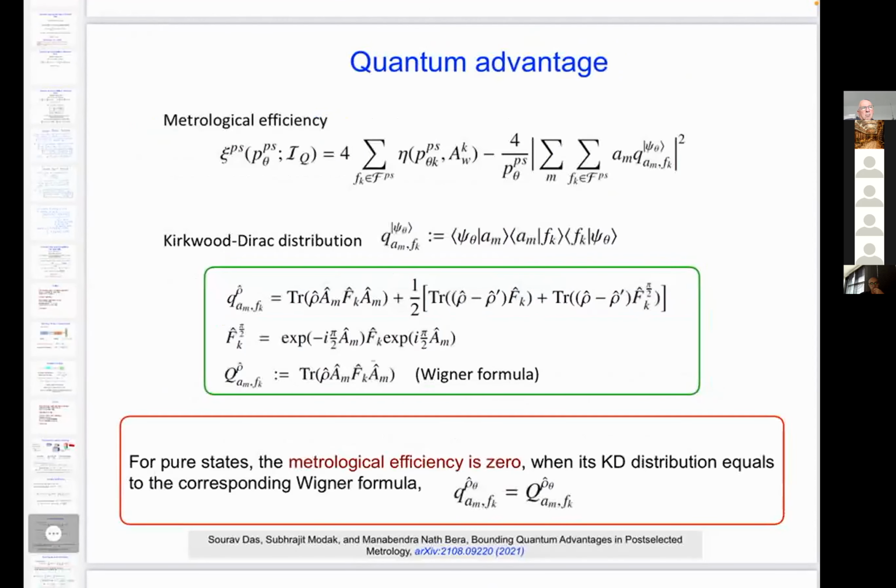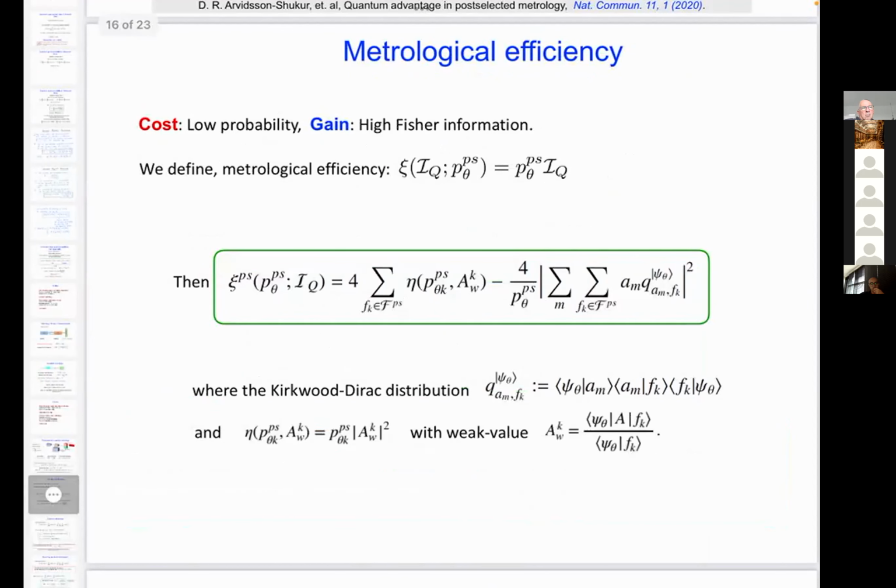Let me ask you a question here. Can you go back to the previous slide? This one. So usually in the weak value case, K is just one value of FK. Is that right? Yes. And so here you're allowing your projection to be a sum of projectors, so you have to sum over these different K. Exactly, that's the difference. Because otherwise, if you have a single projector, you can't have any choice of post-selection, right? This is why you need at least a projector of rank greater than or equal to 2, and this is why the K index comes in.